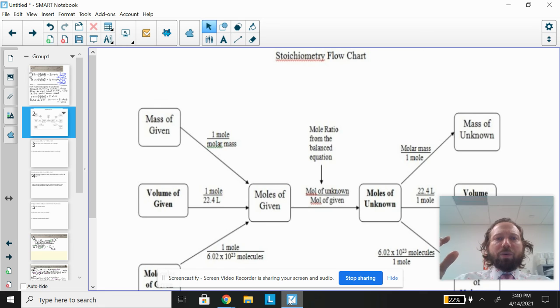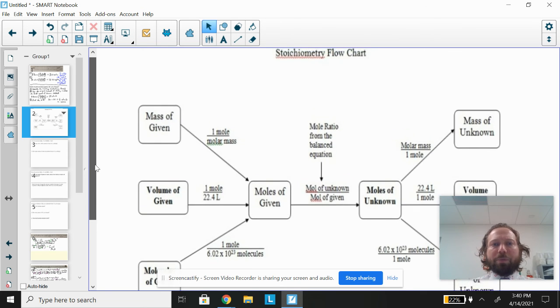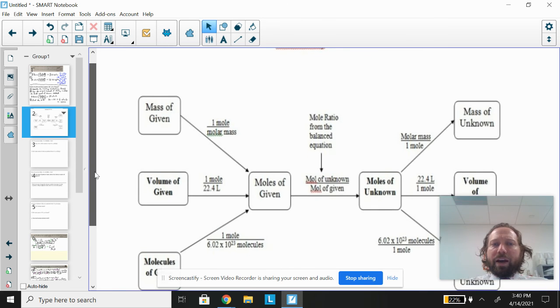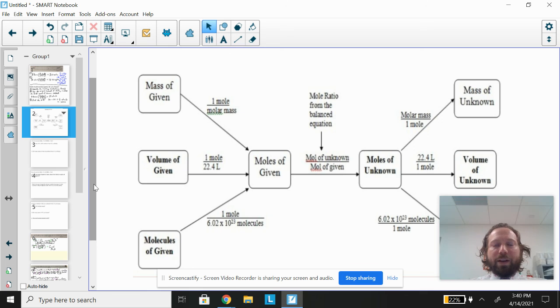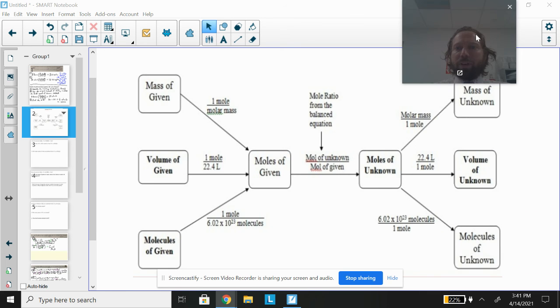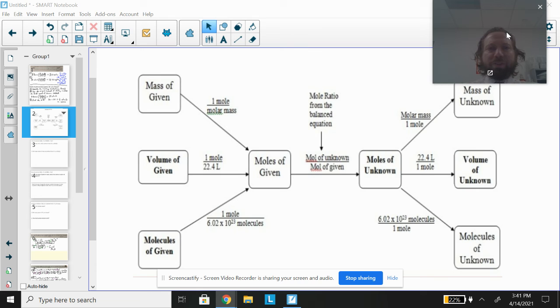In this video, we're going to talk about just the beginning of stoichiometry, the overview really of the steps that you need to take in order to solve problems. So we have drawn very similar versions of this diagram. And if you haven't seen this, or if you have seen it but need a refresher, this is the short video that you might want to watch. If you know this already, maybe you can move on to the next one.